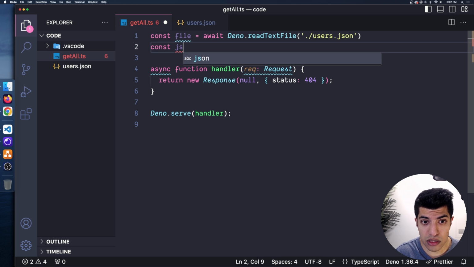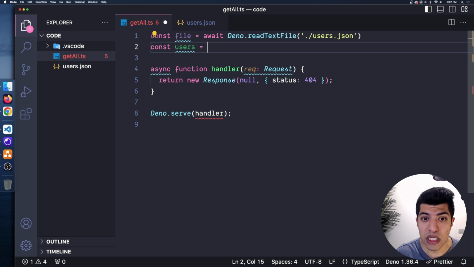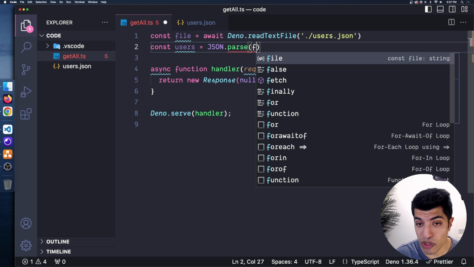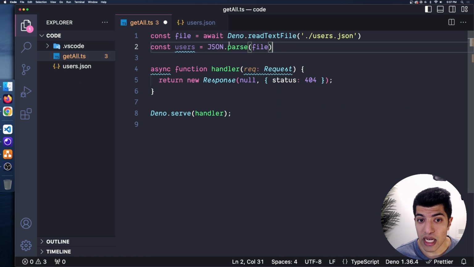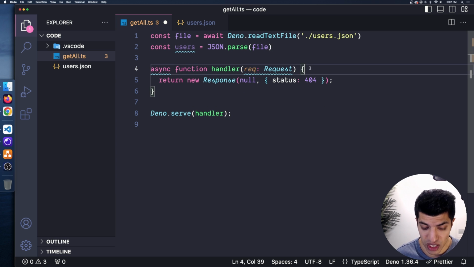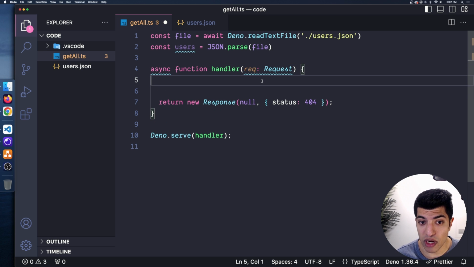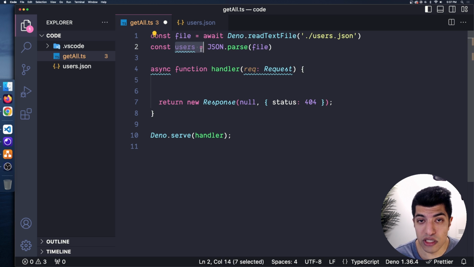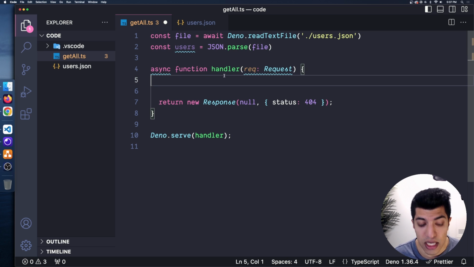So I'm going to say const, I'll just say users is equal to JSON.parse, and parse, we can pass it a string, which is that file. And it will give us back all of our users, which is quite nice. Now, what I can do for now is I can actually start adding a route in here. And what I can do with that route is I can say, well, if you're looking for the /users route, then I can actually just send you all these users, which is going to be quite nice.